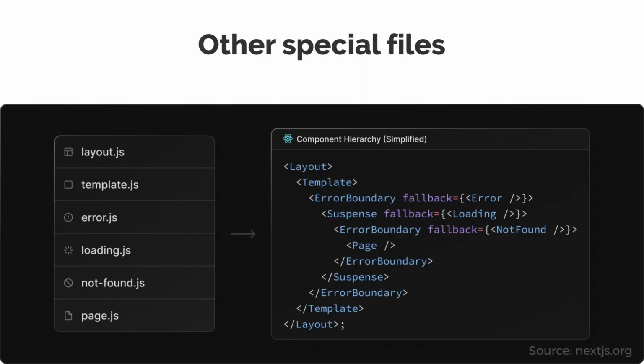There are also other special files that can be defined and put in each root folder. They behave similarly to the layout as they define UI components that Next.js automatically puts as wrappers around the current page element. But while layouts and pages are generally always shown on screen, these other special files define custom UI elements displayed only when reacting to specific states. In particular, error.js or error.tsx and notfound.js are displayed when an error occurs. And the loading files define a loading state UI wrapper to display when, for example, the inner page is waiting for the response of a network request, or in general, when it's not yet available to be rendered.